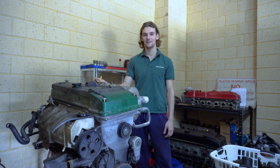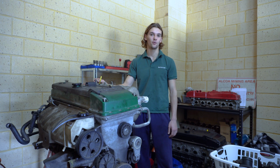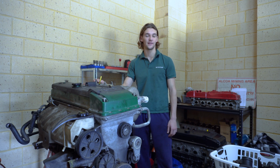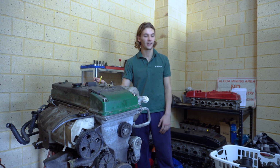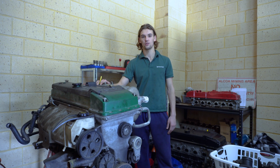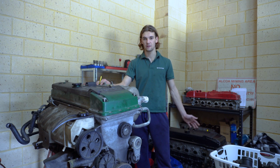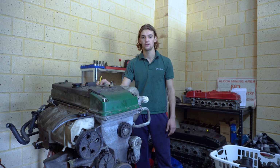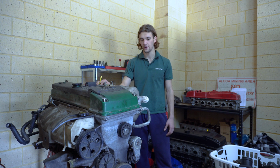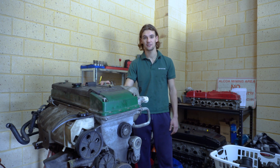Alright guys, hope you enjoyed the teardown series. This should be in the car in 3 to 5 months if everything goes well. But between now and then, we are going to sort out a different box other than the 4-speed. I'm going to be building this for now just to tolerate some of the power we'll be putting out with the BA motor. But I want a strong driveline when this does go in. So we are looking into a couple options. T400, 2-speed Powerglide. I know that I want to go auto, I just don't know what to put in. So if the streetability of a Powerglide is something that we can arrange, then that'll definitely be my go-to. Yeah, hope you guys enjoy. Let's get into the teardown.